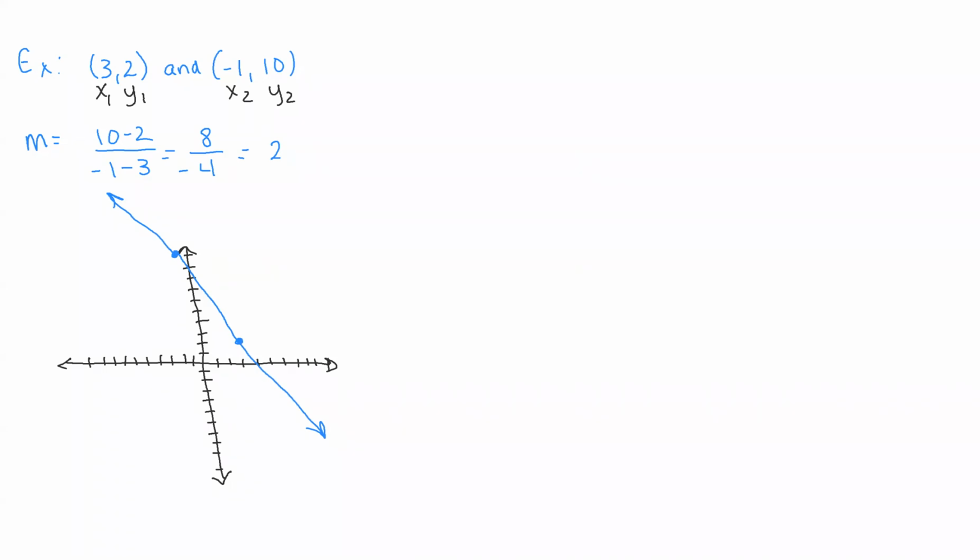So let's say we go from this point right here, we go up 1, 2, 3, 4, 5, 6, 7, 8. And then I go to the left, 1, 2, 3. Well, I go back 1, 2, 3, 4. So if I look at the rise and the run, I went up 8, I went to the left 4, and that simplifies to -2. That was a negative up there. So you can see everything matches. Make sure you put the negative right here on this 2. When I was writing it, I slipped and missed it. All right. So negative slopes, the line goes downhill, and you can again see kind of visually what's happening.